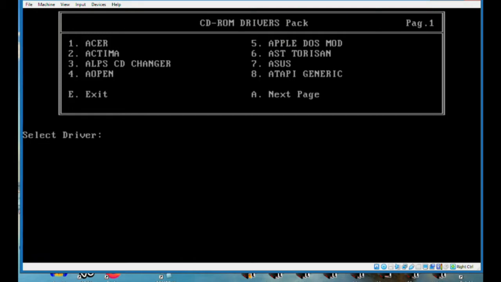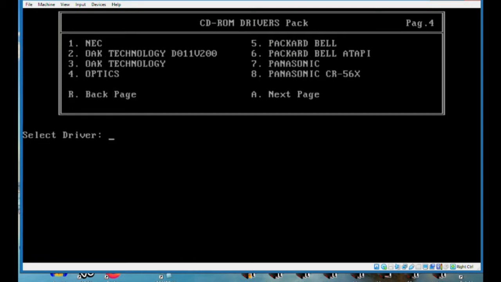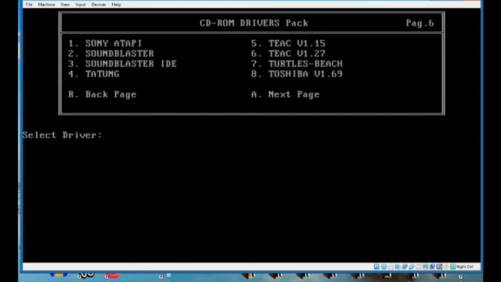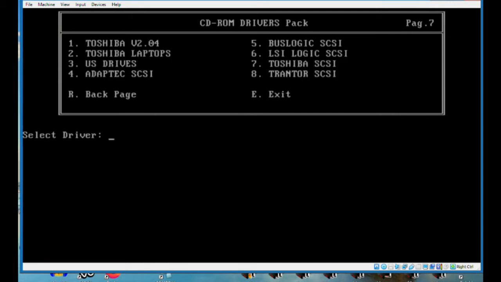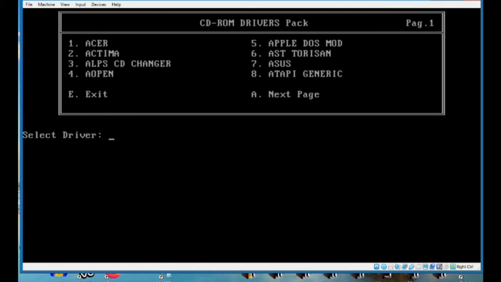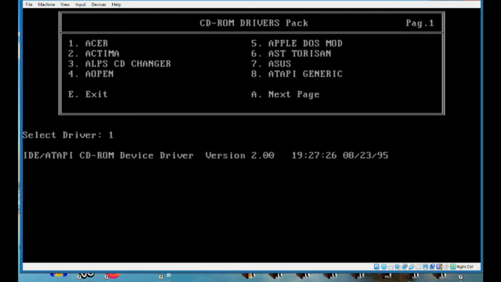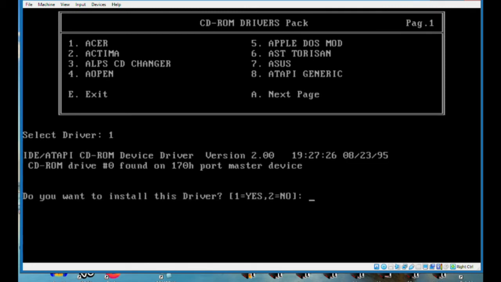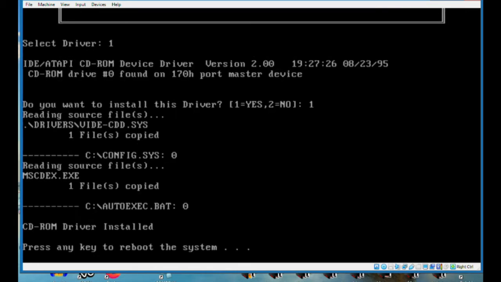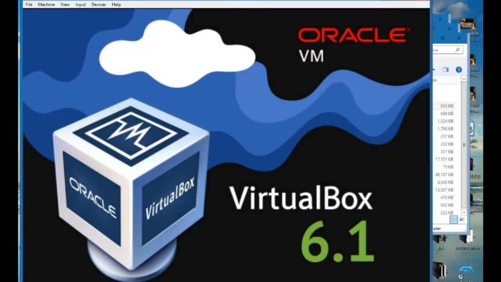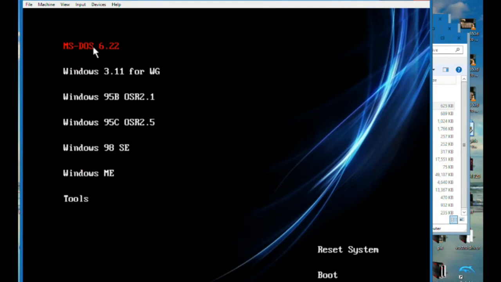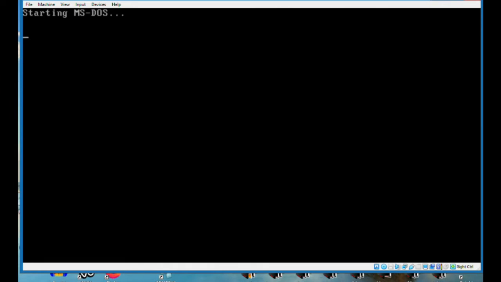So you can go up and down with the, there's so many. I don't need to worry about them. I'm going to go back down to the first page, and with number 1 it says Acer. I just did that and it worked. Yes, I want that one. Okay, now don't go back to the top menu there, because it will go back to installing it and you'll bugger it all up, which is what I did.